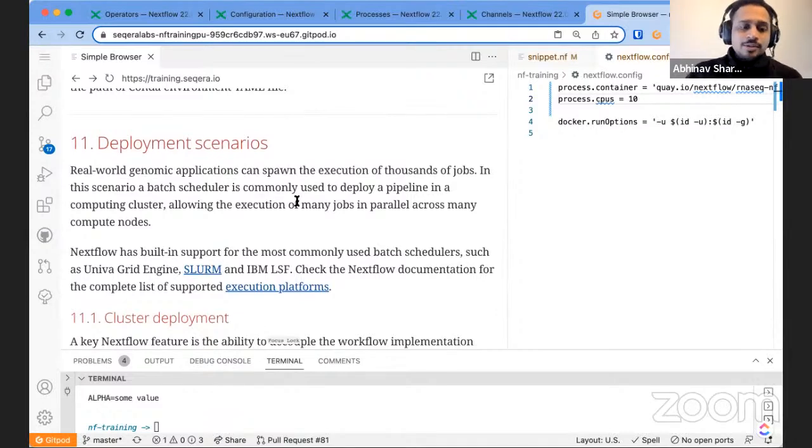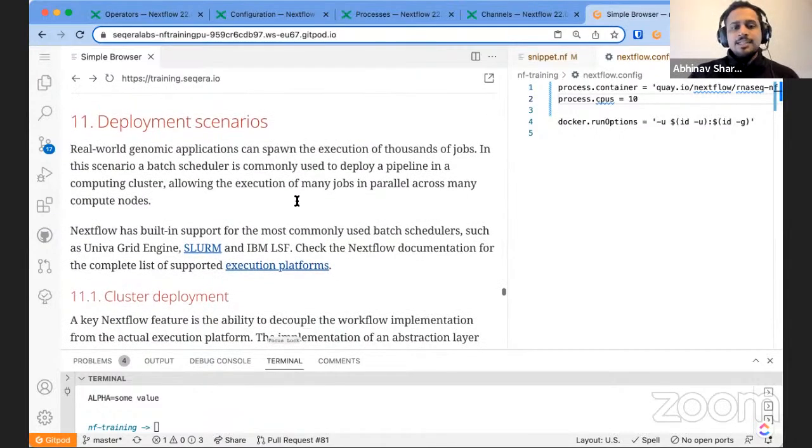So the deployment scenario is basically you want to take the pipeline, which you perhaps developed on your laptop, to a Slurm cluster or PBS cluster or AWS Batch environment or perhaps Azure Batch environment. You don't want to change the main pipeline logic.